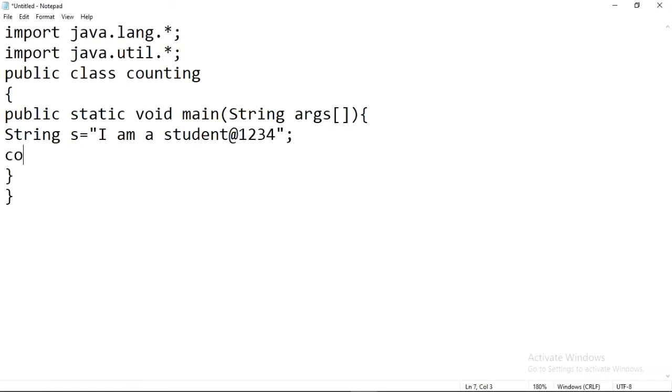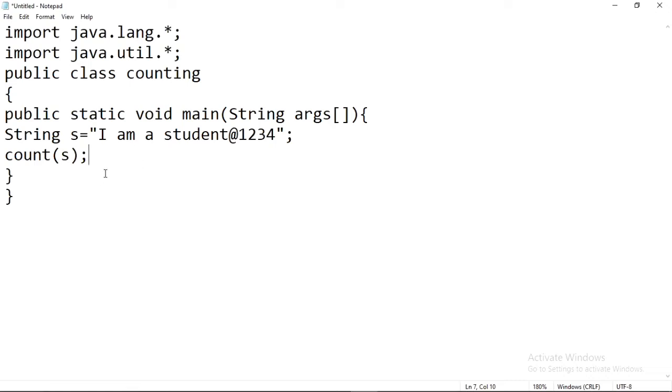Now declare a count function through which I will pass the string, that is s, which holds the string I am a student@1234.